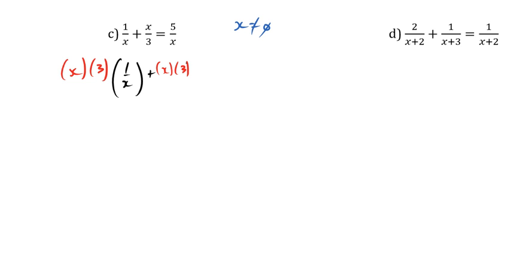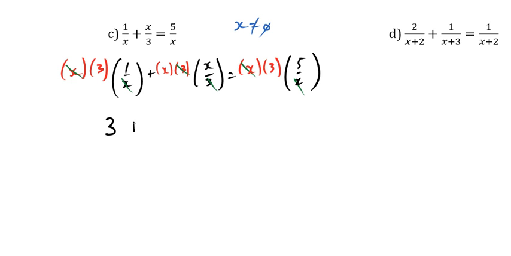It's kind of long, but honestly, in some cases, if you're panicking on a test or if all of a sudden you have a really long question and you're losing track of terms, then this can be a nice way to do it. Right? So in this case, those divide, those divide, those divide. And I end up with 3 times 1, which is 3, plus x squared, plus 15. No, sorry, equals 15.